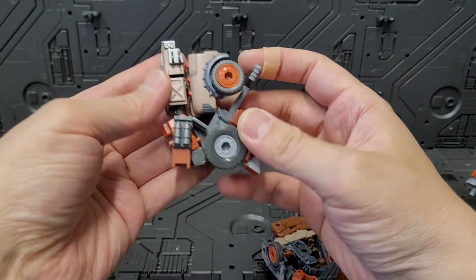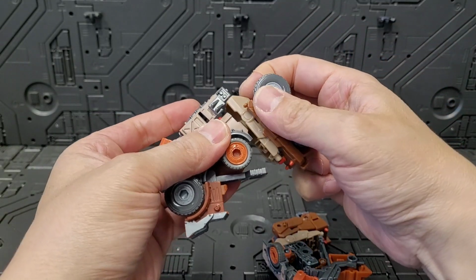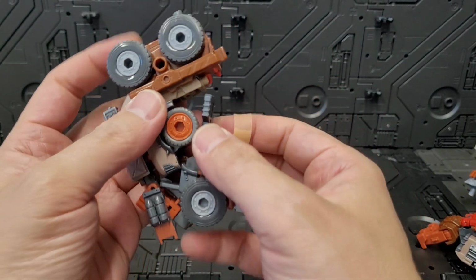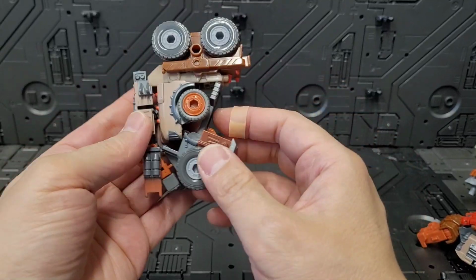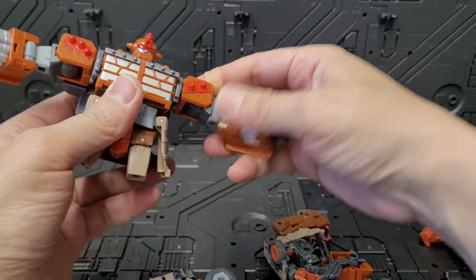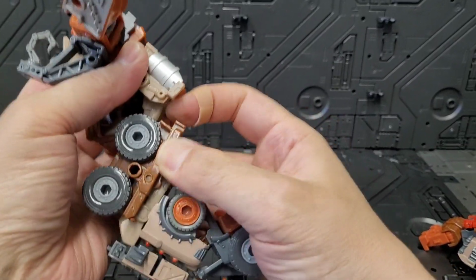And you just kind of angle everything down, and that's going to become the foot. And then you're going to plug that into this. And as you do so, what you're going to try to do is the top of this bottom panel, you're going to try to bring it up to that as best as possible to create this kind of shin diagram. And once you do that, I'm just going to remove his hand so that we can see it a little bit better. Not hand, but the chomper bit from the hand. And then once you do all of that, you're just going to plug that in there.